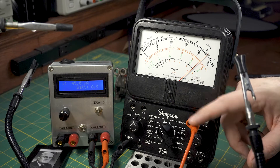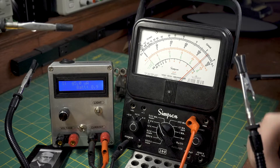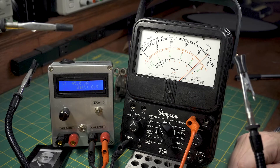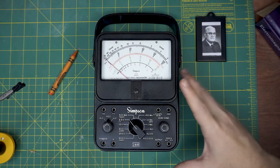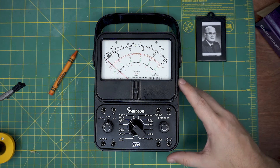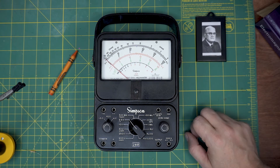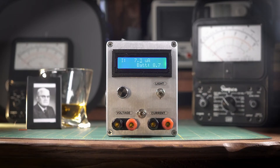After calibrating the heart of the Simpson meter, all ranges should be within spec — if the resistors haven't drifted over the last few decades, which is a big 'if.' If a DC range is out of spec, start measuring the resistors that divide down voltage or current for that range and check if they're within the tolerance shown in the operator's manual. If they aren't, hunt them down and replace them. I'm not a professional Simpson meter calibrator — I've just taken a hobby a little too far — but to the accuracy I want from these meters, my calibration works fine for me. That was fun. That's all for now.